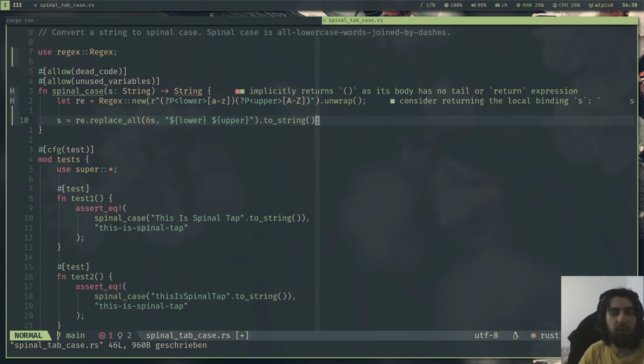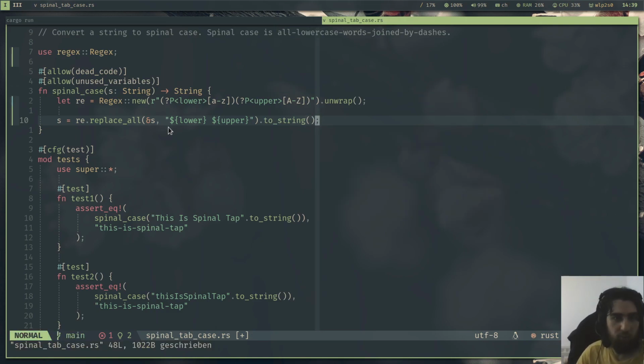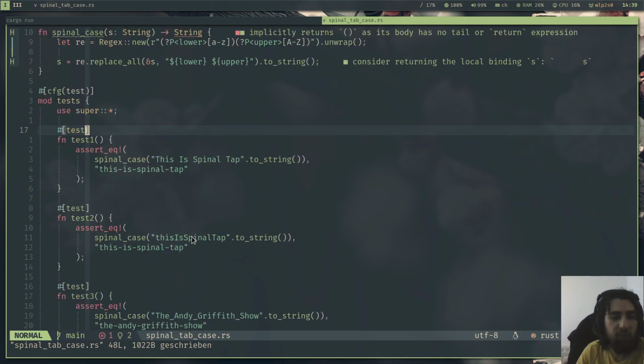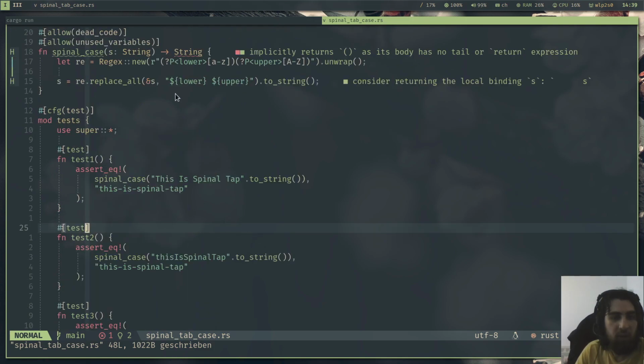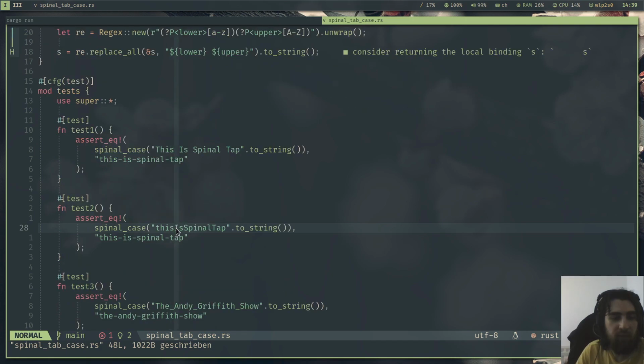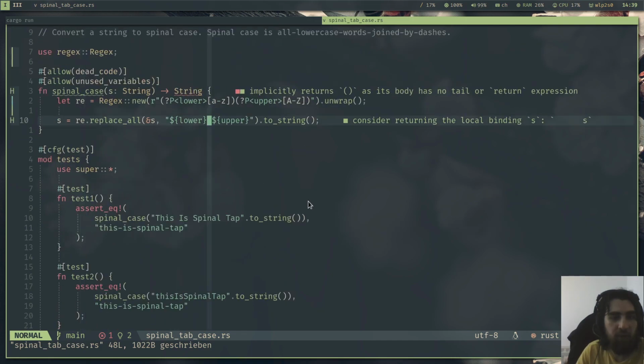What we have done here, as you can see, we've taken this regex, and inside this string, for example over here, between this and this we put a white space.